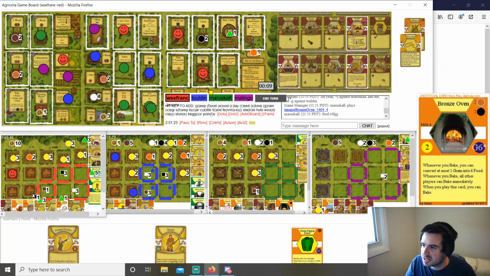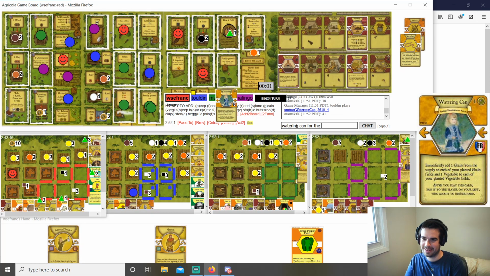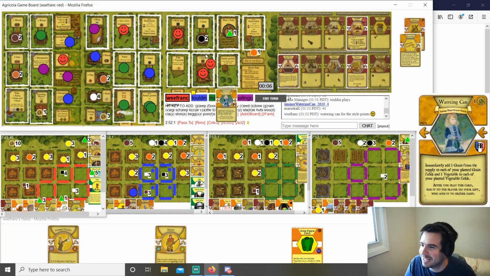Take a boar here, since it's 1 point. And my last move, I think, is not worth any points. maruskaK ends with 38. touldin plays watering can. Watering can for the style points.